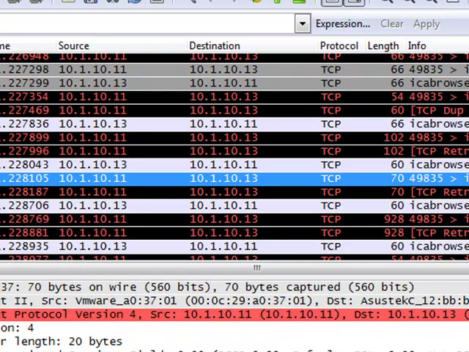So these are, I'm not going to say tricks, but ways that you could find out if your computer is infected with a remote administration tool. You have to remember that many times remote administration tools are not detected by antivirus software, so you have to be proactive if you have any suspicions that something is going on in your system.